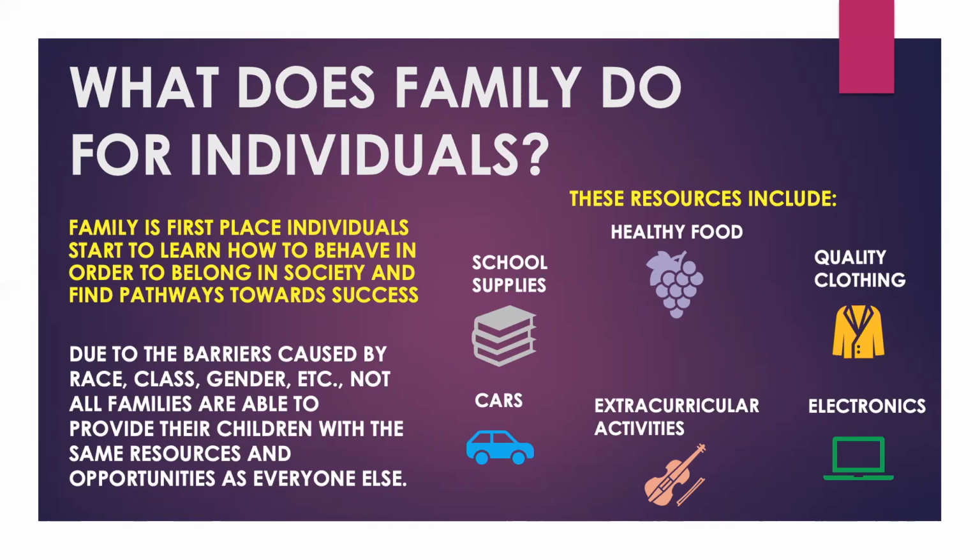So for example, some kids aren't able to gain access to school supplies or healthy foods or extracurricular activities, cars, some of those things that can allow them to get a job, that can allow them to pursue a college scholarship. So that's important to remember that not all families have the same opportunities.